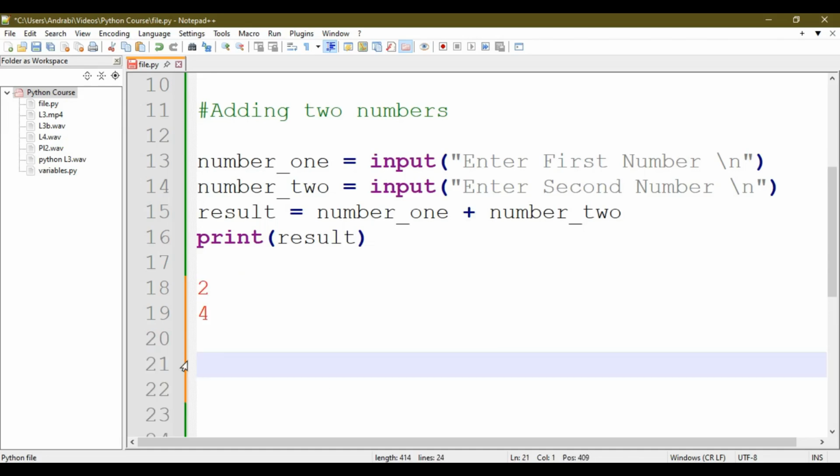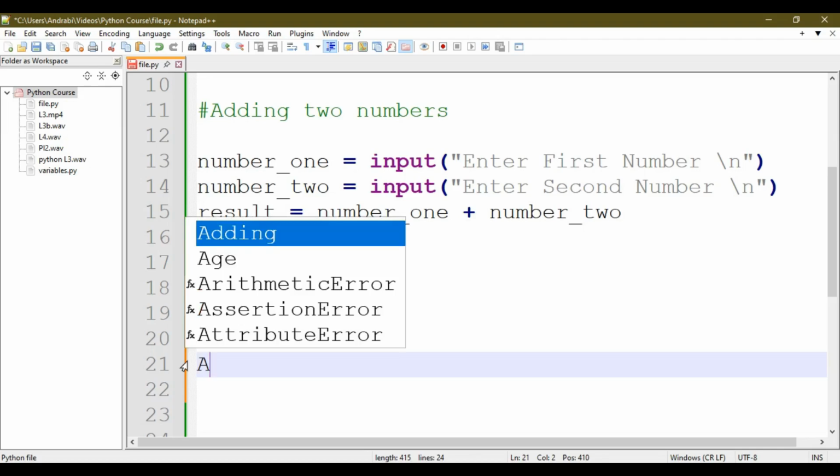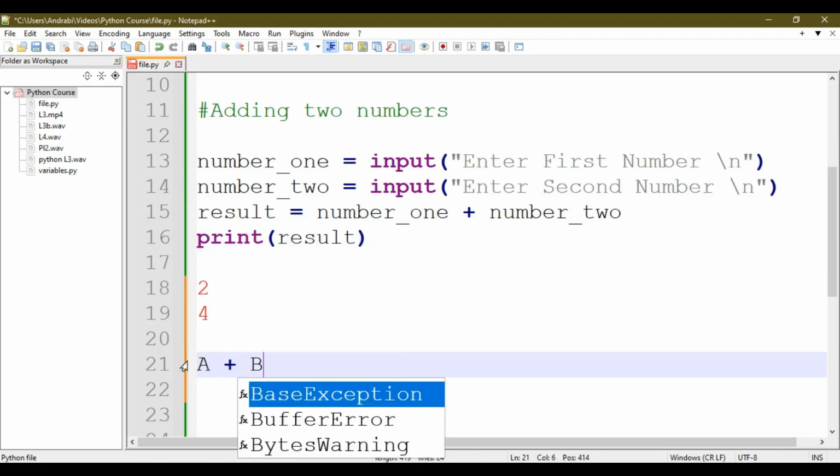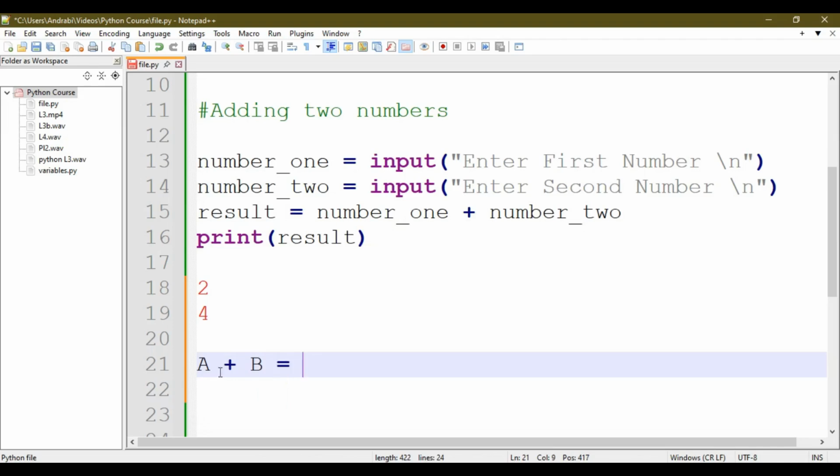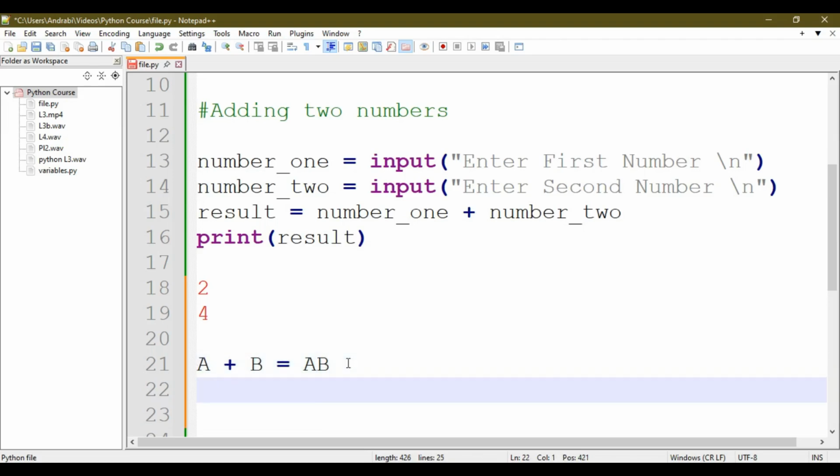Strings don't follow mathematical operations or mathematical rules. Say for example I am adding a plus b. Can someone tell me what will be the result? This will be ab. That is called concatenation, because strings don't add, they concatenate. Similarly in the example of 2 and 4, that's what happens with our program.